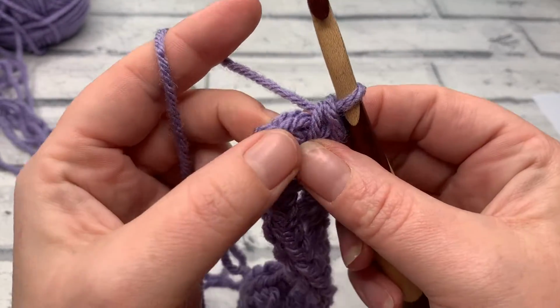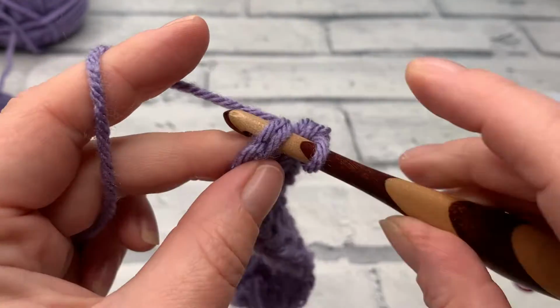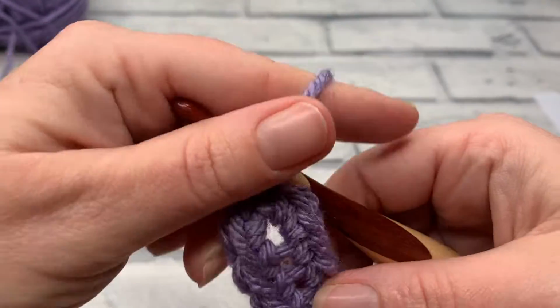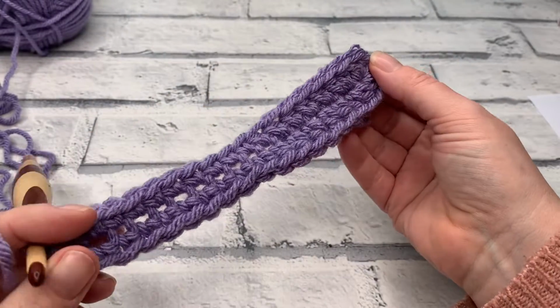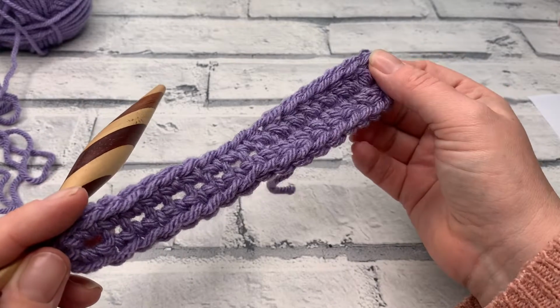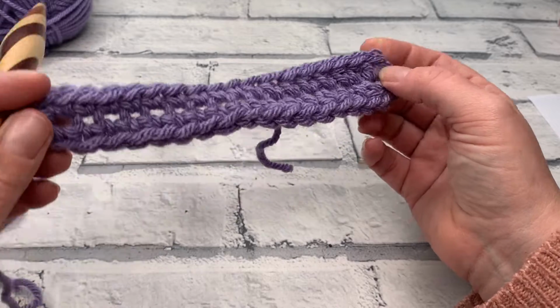We're then going to slip stitch to that first single crochet that we made by inserting our hook through both loops, pull through and straight through the loop on your hook. So at the end of round 1, you should have a total stitch count of 38 stitches. There'll be 20 single crochets and 18 half double crochets.